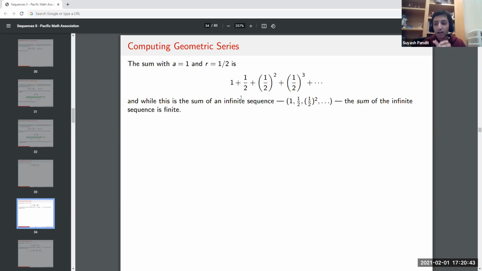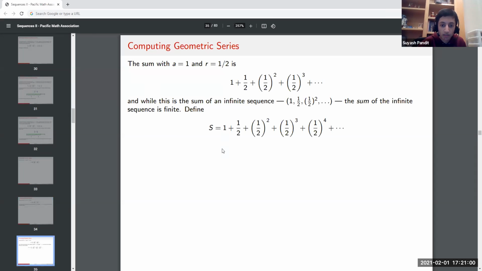As some terminology, if a series sums to a finite value, we say that the series converges. If it goes to infinity, we say it diverges. Now it turns out for a geometric series, if that ratio R is between -1 and 1, it will always converge. In this case, it's 1/2, so yes, that falls under this category.